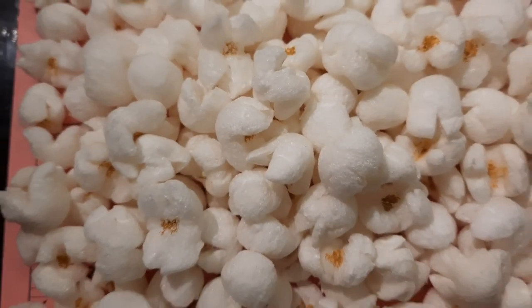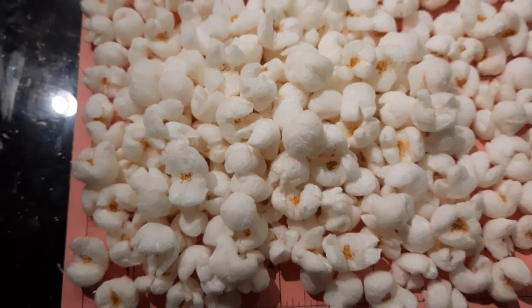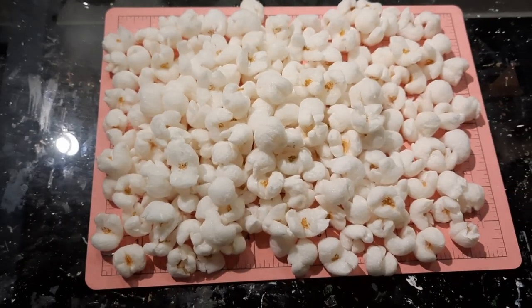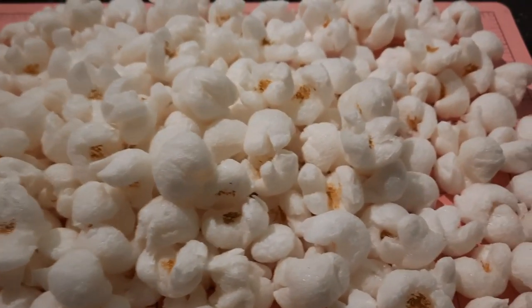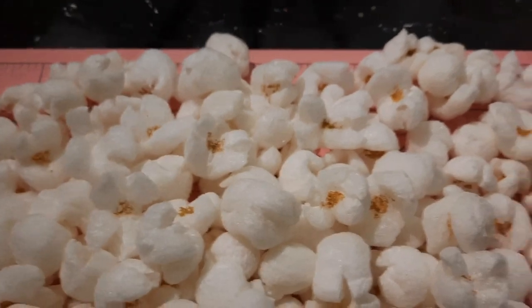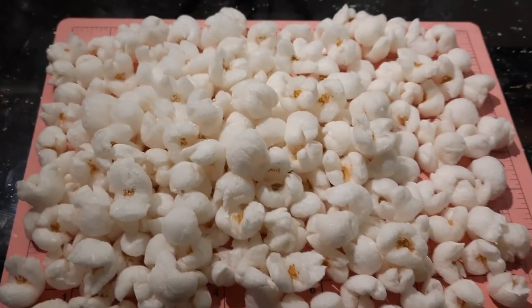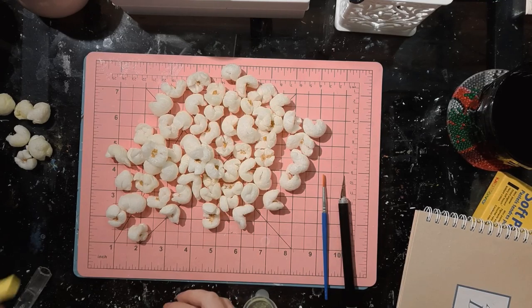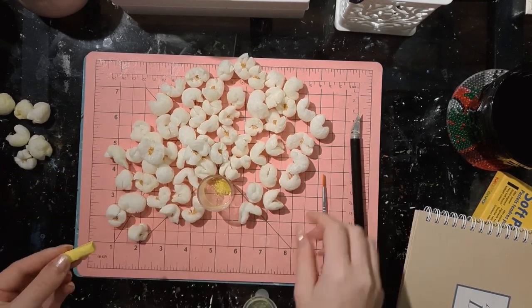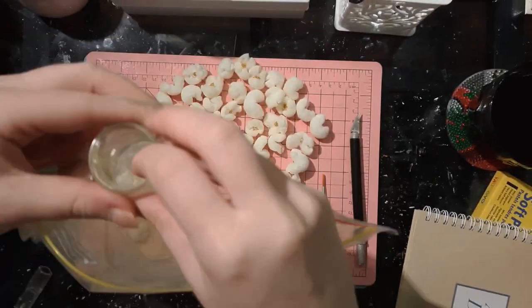Here's all the detailed popcorn we made close up, and it's looking pretty realistic. However, we're not done yet. To add a little extra detail, I'm going to be adding butter to our popcorn. Now normally you would use yellow mica or acrylic powder for this, but I didn't have any, so I used a yellow pastel instead.